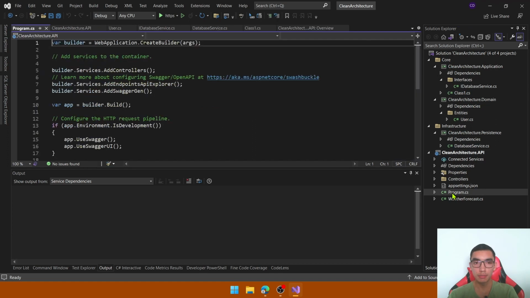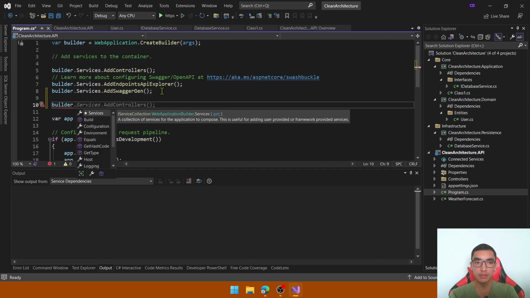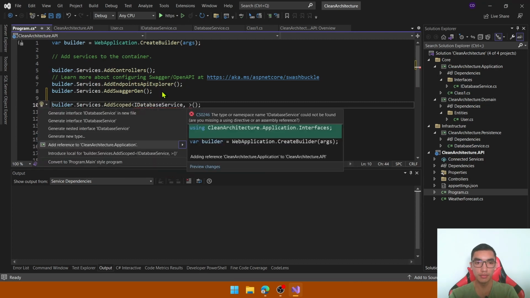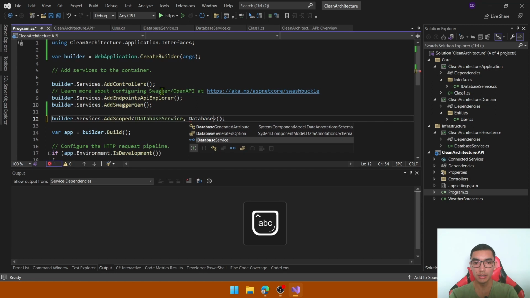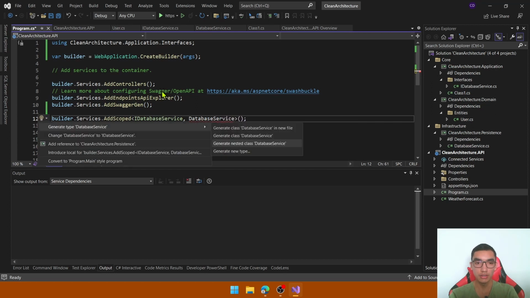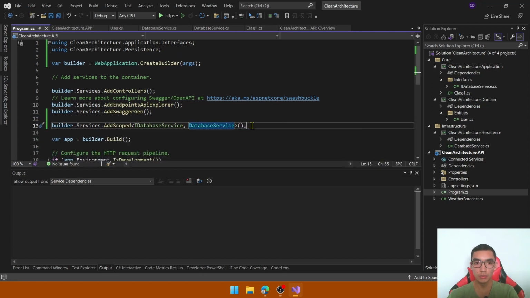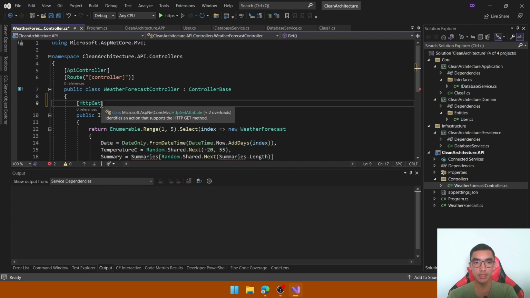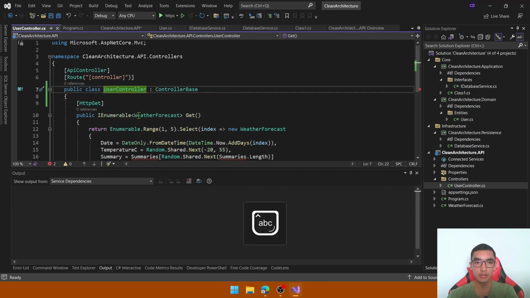So to do that, in the Program.cs file, I will register the service, the database service, add a reference to the application project and the implementation, that is the persistence project. Here we go. And now here in the controller, let me get rid of this logic. Use the get. I will rename it as user controller.